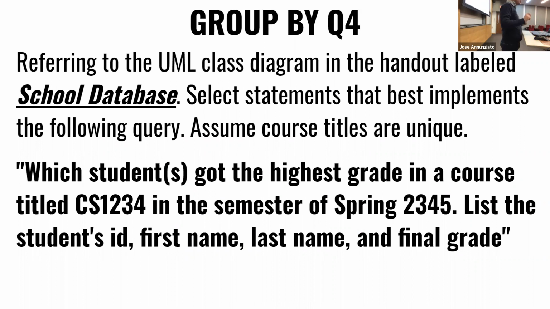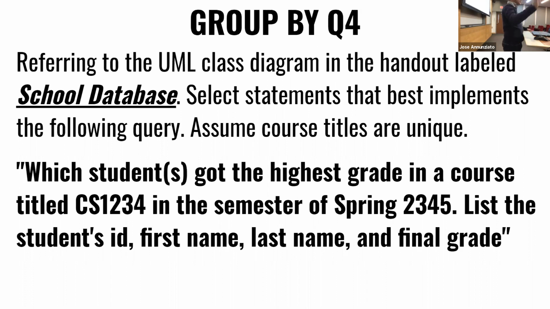Okay, so highest grade in a course. That means that we need to have a bucket for a course, and a whole bunch of grades are going to fall in that bucket, and then we have to identify the max of those. And then presumably there'll be another bucket for some other course, with a whole bunch of grades for that course, and we need to find the maximum of that. So it'll be a whole bunch of buckets, and each one will be max grade, max grade, max grade. So highest grade in a course titled CS1234.